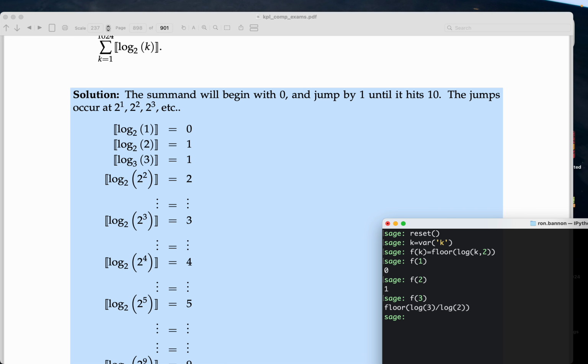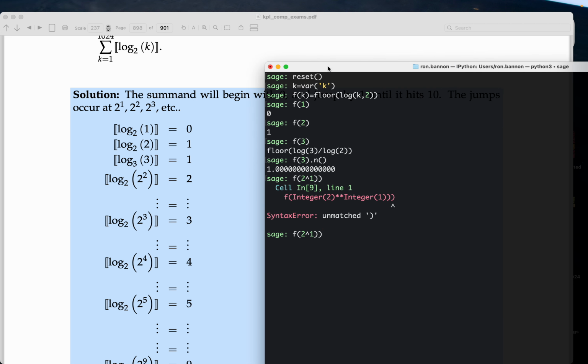All right. So I'm going to do the up arrow, and I'm going to do dot n, and it gives me the 1. All right? I had to force it. Now, let me go through another one, and instead of doing log of 3, I'm just going to do powers of 2. So 2 to the 1. Whoops, I made a mistake there. I'm sorry. Got to pull this thing up. I'm going to do 2 to the 2 now. I think you get the idea. It's pretty easy to do. 2 to the 10. I think you get the idea.